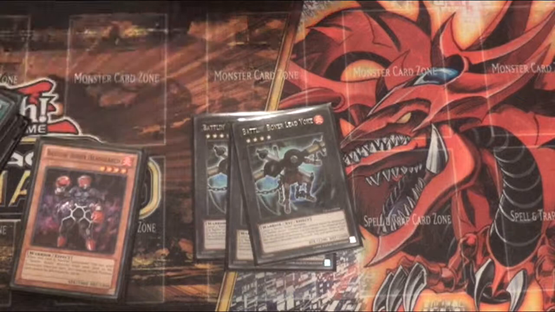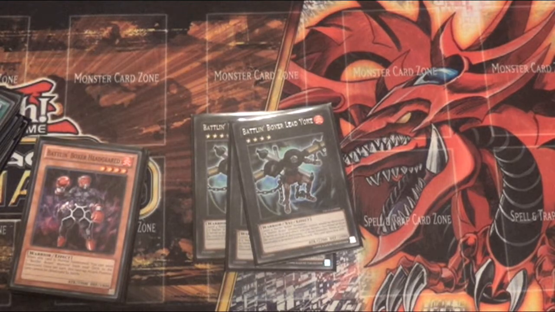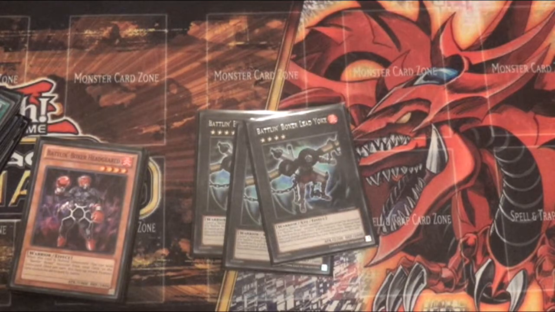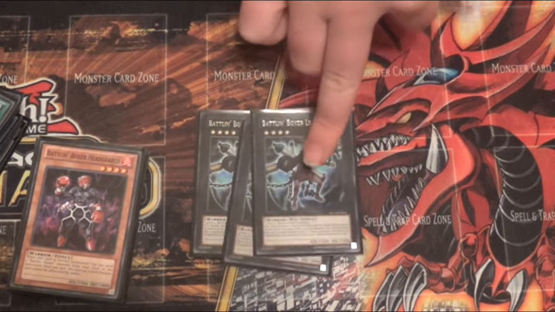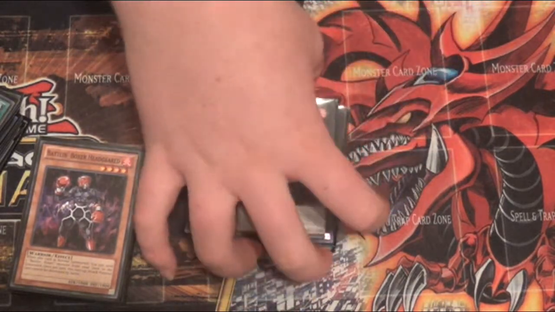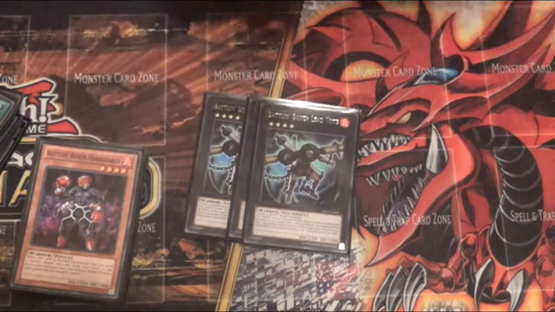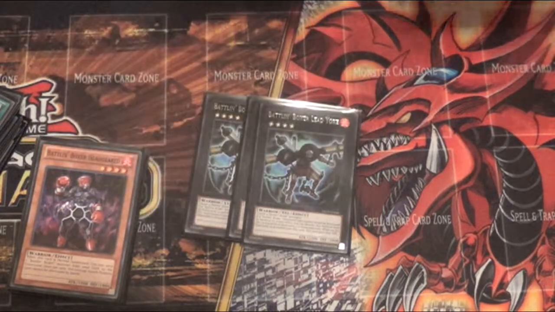If he'd be destroyed by anything, kind of like Zenmaity, detach material instead. Well, it's not if he would. It's if any Battlin' Boxer monster would be destroyed by anything, detach material from him instead. And if you do, or if he detaches material, he gains 800 attack. So that's pretty crazy. Blackship, just kind of to have.